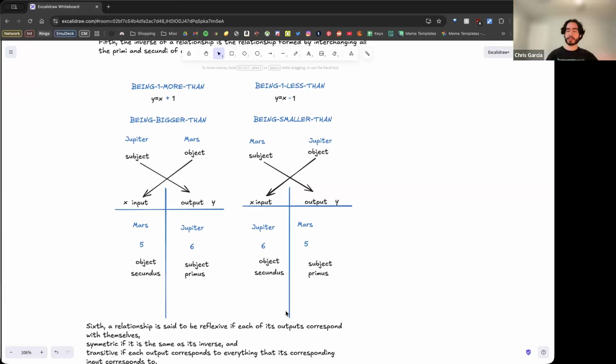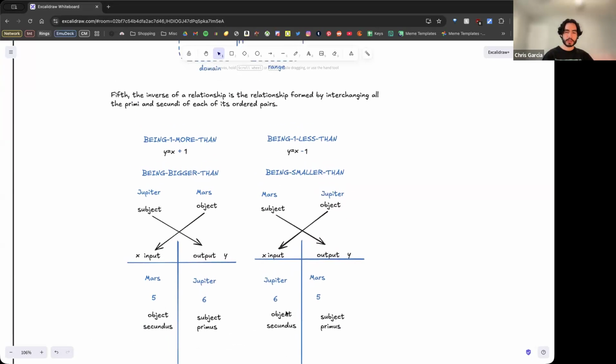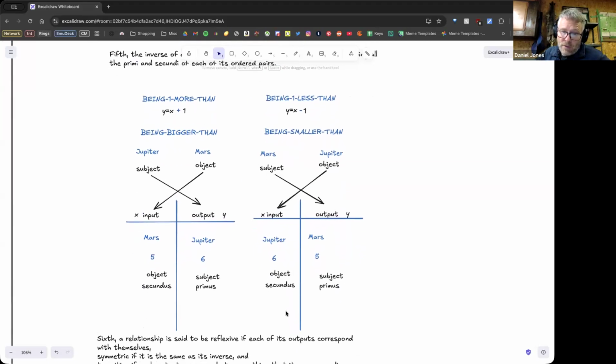Or is there a way to construct it, right? Where A is bigger than B, so A is also bigger, and so if A is bigger than B and B is bigger than C, A is bigger than C, and you could keep going. Can we construct a relationship that would chain like that? Being bigger than does pan out that way.